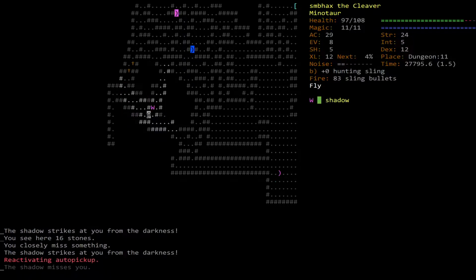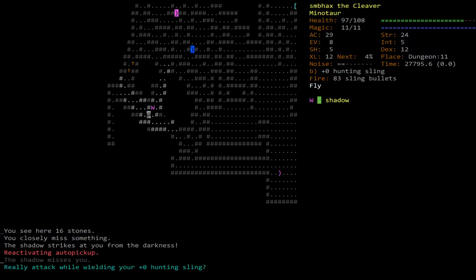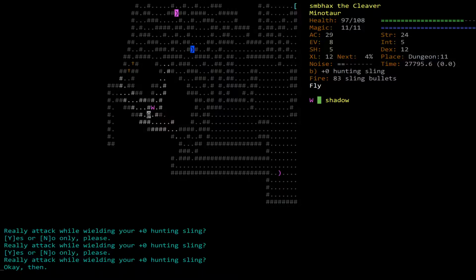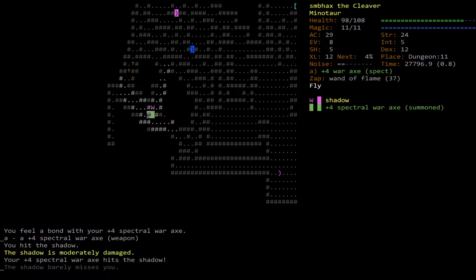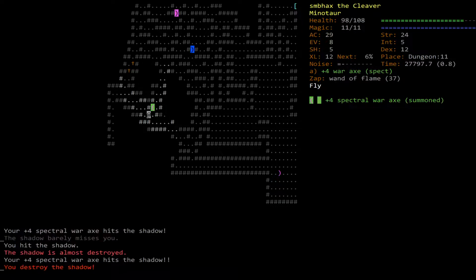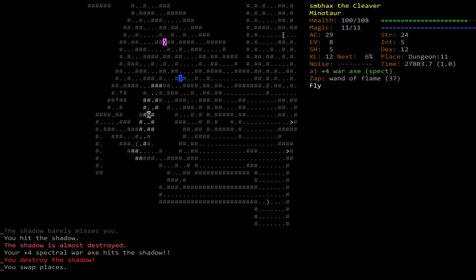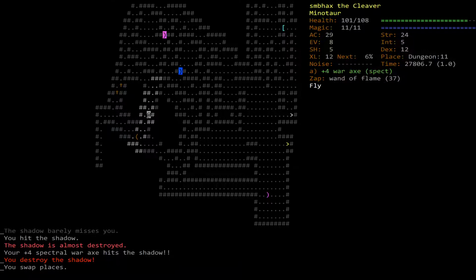What was I standing on? Why didn't I pick those stones up? No. It outmaneuvered me. So it was immune to cold but not flame, but anyway, I'm just going to bop it. Let's get it, Spectral Buddy. That guy didn't last long. He left some weird cloud on me. Pink cloud.